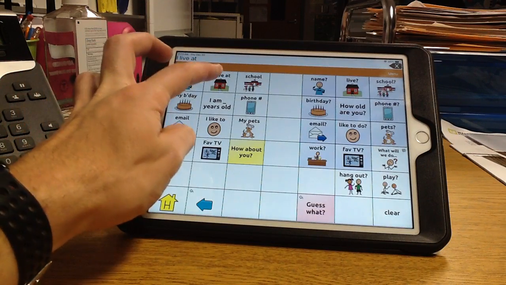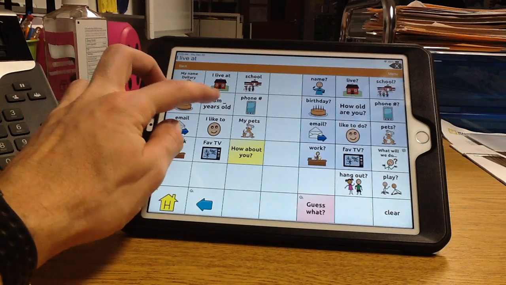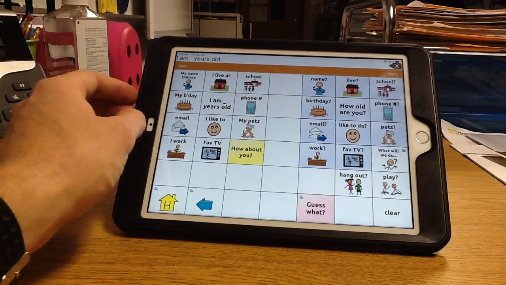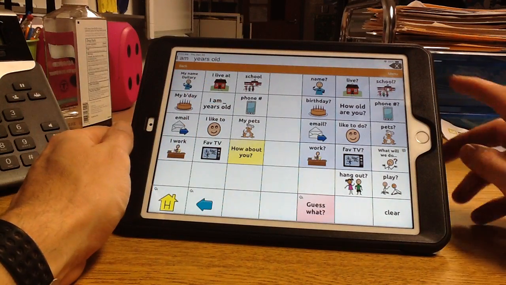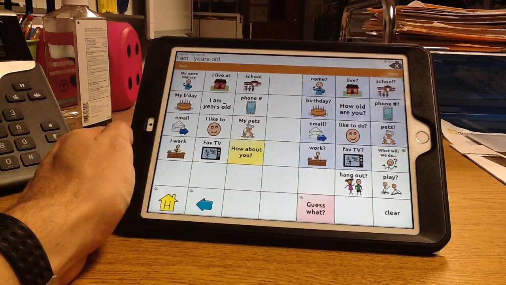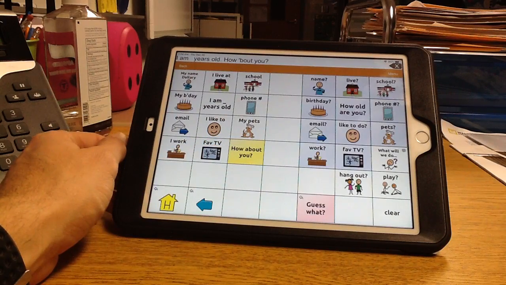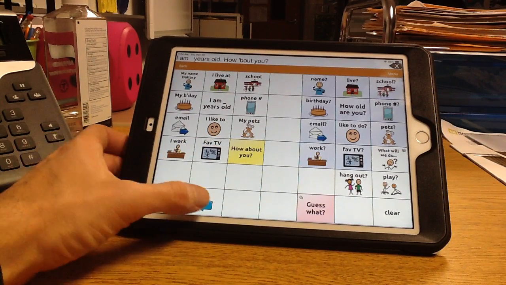But for now, I didn't want to just have that on the device in case it gets stolen or whatever. I am years old. But we can edit these things, and all you have to do is just let me know what you want put on there, and I can make those adjustments. How about you? So it's nice little social interactions.